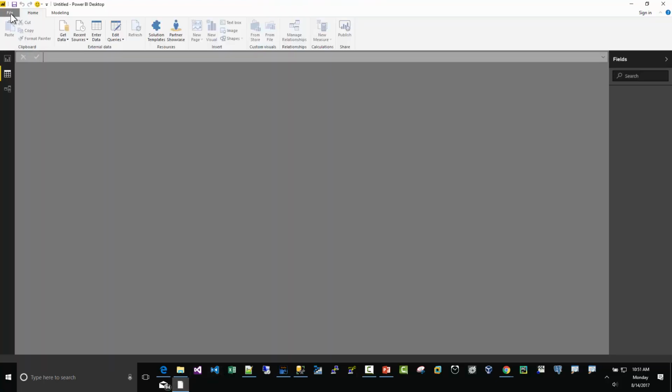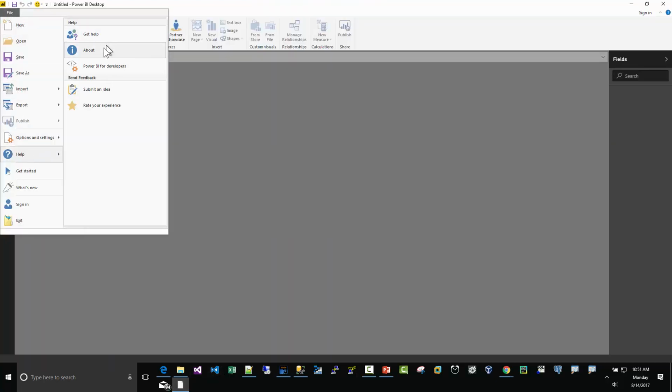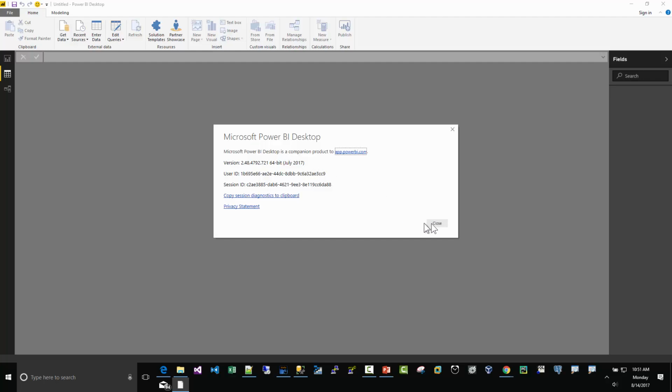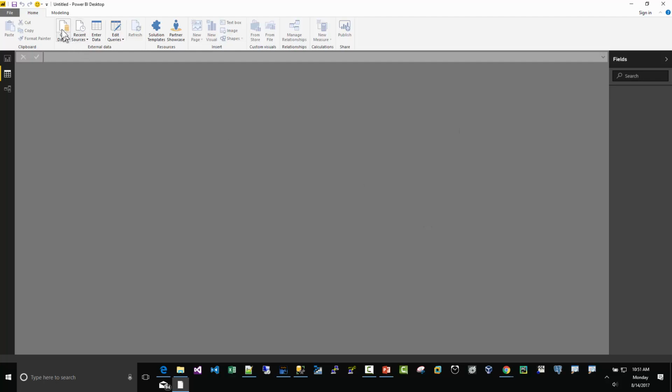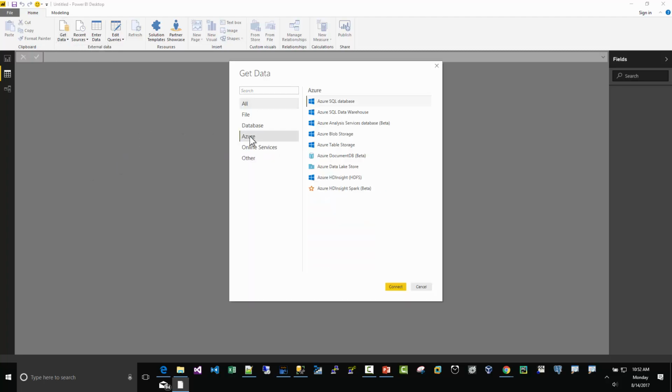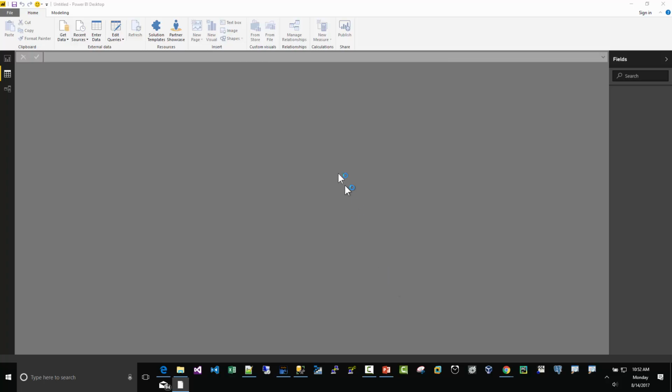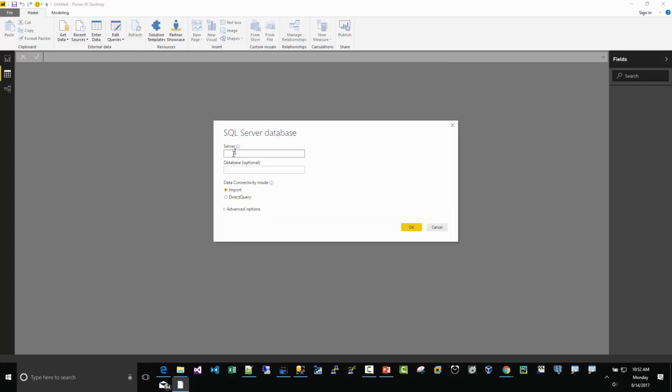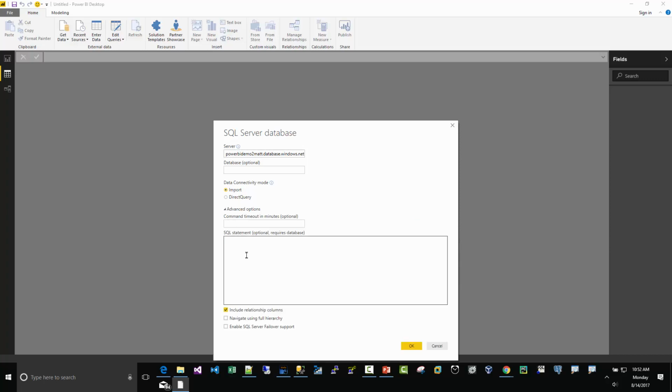Step 6, we're going to open Power BI and get data from the Azure SQL Database. So real quick, I'm in Power BI here, I'm using July 2017. I think it's always important to get updated. So get data, more, Azure SQL Database. Okay, I've copied the server IP. I'm going to click OK. I'm going to just stick with import. This is where I could actually put in the SQL statement itself, but I created it as a database object in Azure SQL Database. I really don't like doing it right here, but it is an option.